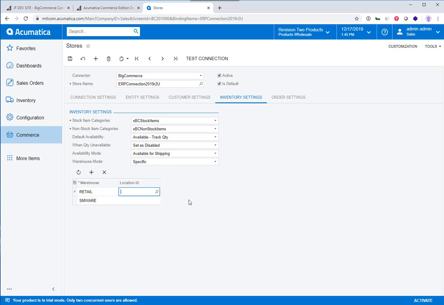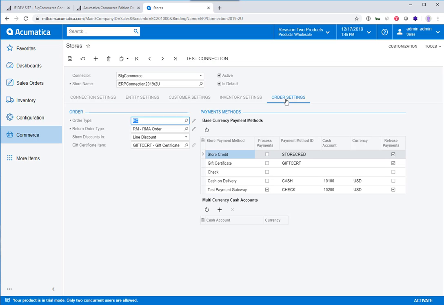Now that's really helpful. We've definitely worked with customers that have, let's say, 3 different warehouses, but only one of those warehouses should be connected to the e-commerce site for whatever reason. It could be lots of different things, but you have the ability to connect the systems on that granular of a level. Okay, and then we go into order settings.